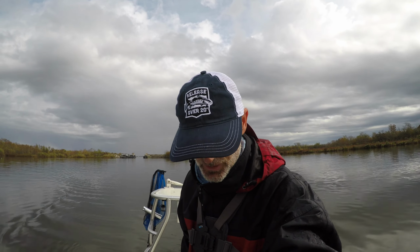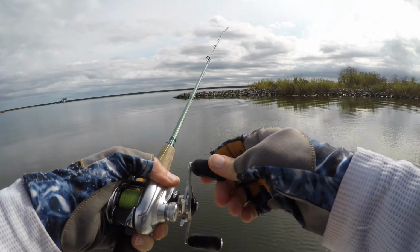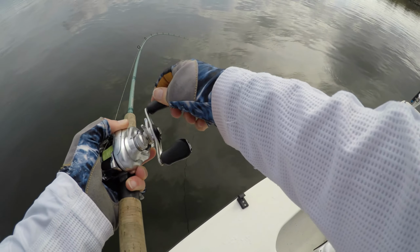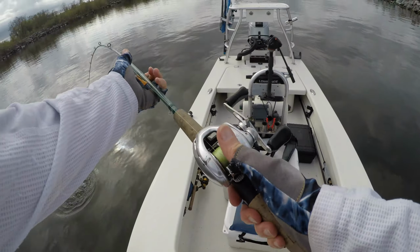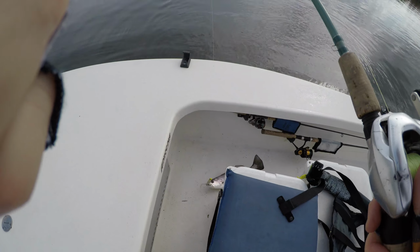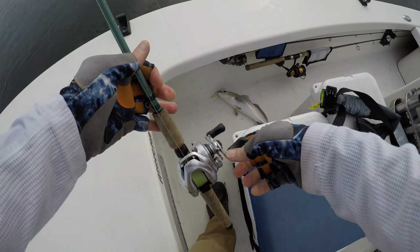I'm going to be looking for trout deep again with some of these new lures I've been fishing, and I'm hopeful. I think it's going to be a really good morning. That's a fish. This is a strong fish, whatever it is. Yeah, nice speckled trout. Oh yeah. Whew, that's about a 16 right there. Wow. Nice fish. There must be a pile of these big ones in here.